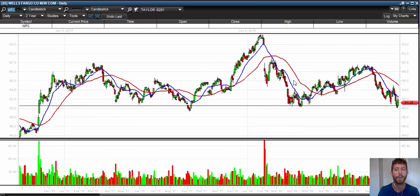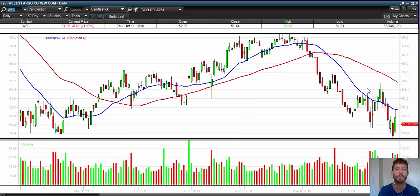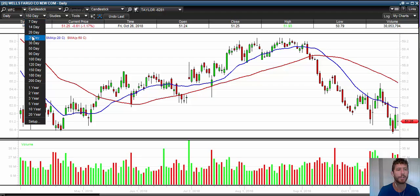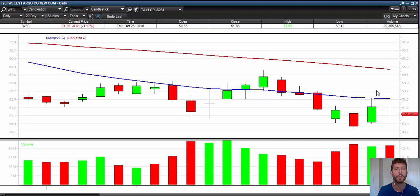Wells Fargo. And I want to go back 2 years. You can see, again, Wells Fargo is also at a major support level. You can see it bounce there, right here, multiple times in this period. And again, here we are again. This is actually one of my favorite setups, my favorite setup out of all of the banks and all the financials. I'm going to zoom in a little bit more. This is just a zoomed in picture of the more recent action. Same thing you were seeing before, just more zoomed in.